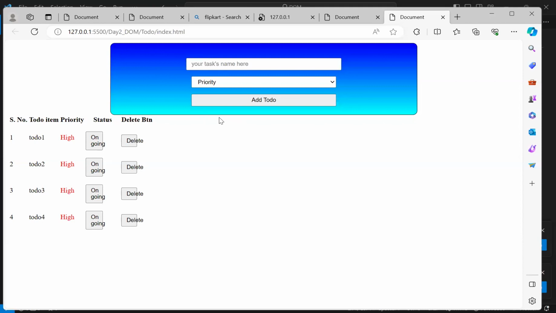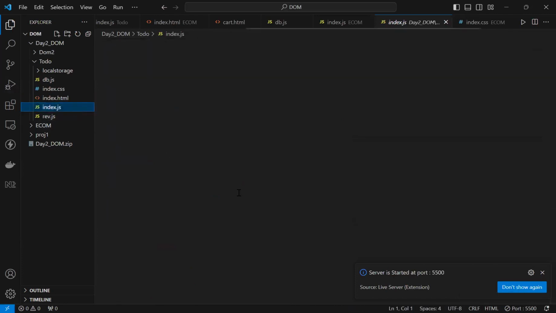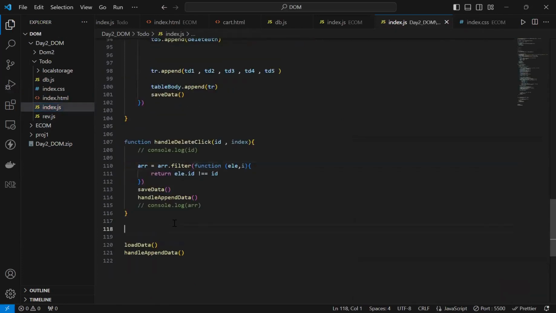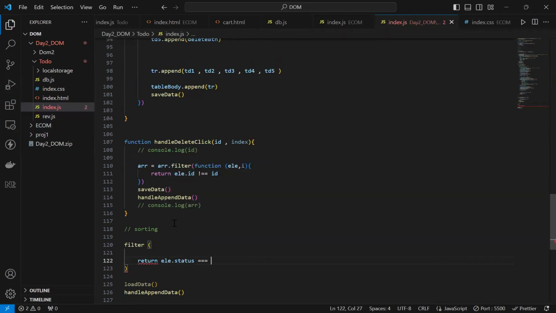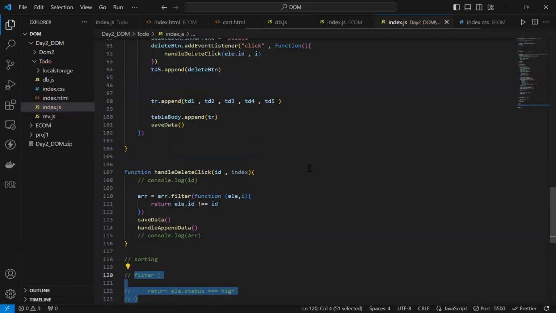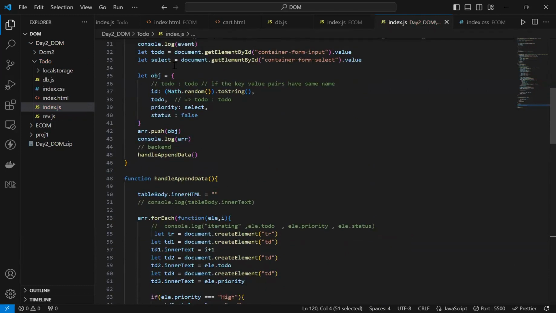Here, let's say I had a button which says sort by high. So I only want elements with priority high. Can I do that? Can I run a quick filter on it and check, let's say I want to do sorting. So I can run a filter on it and check, return if element dot status equals high. Then collect all that data and put it in your array, right?